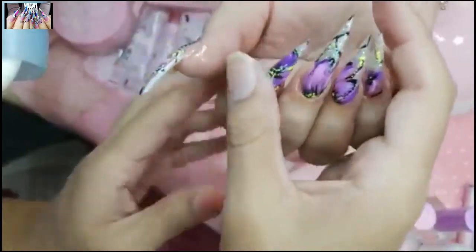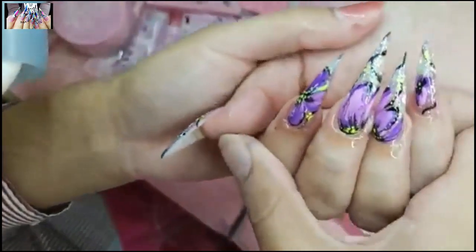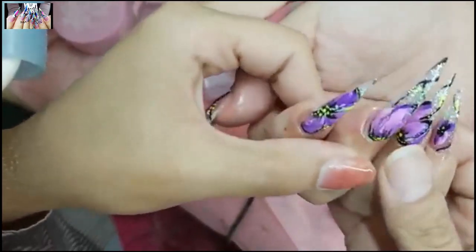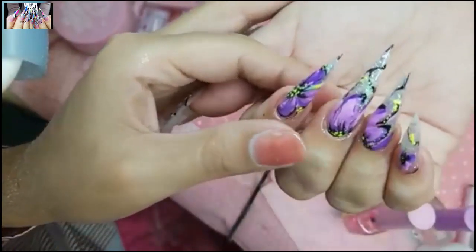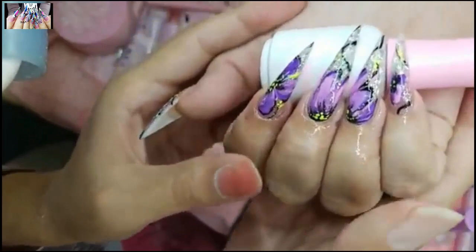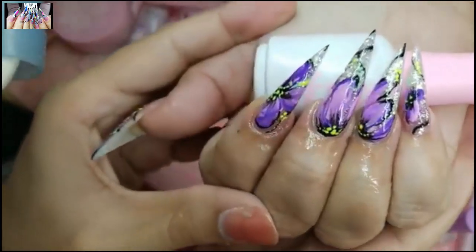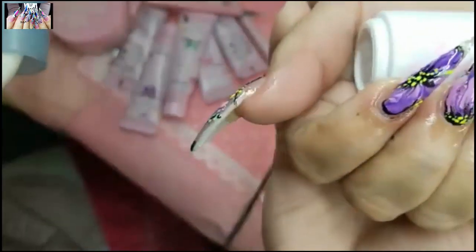Beautiful. Let's take a look. And she doesn't need any rhinestones with these nails, so that way they won't get tangled in her hair, she says. But look at that, how beautiful that is, you guys. Do you love it? So fast and easy.